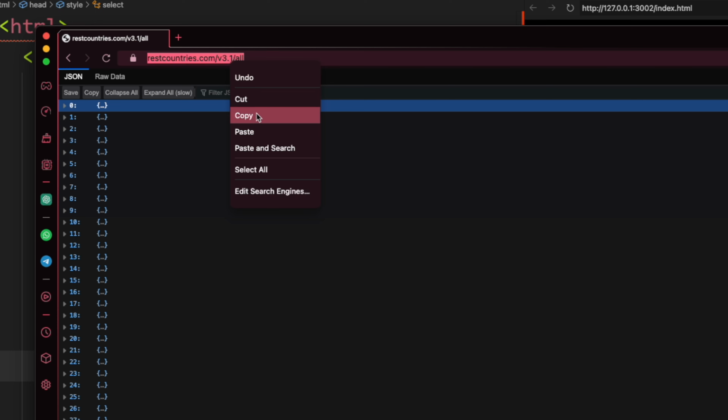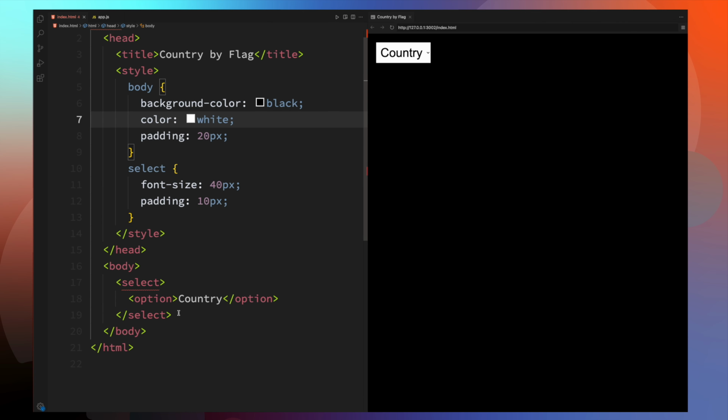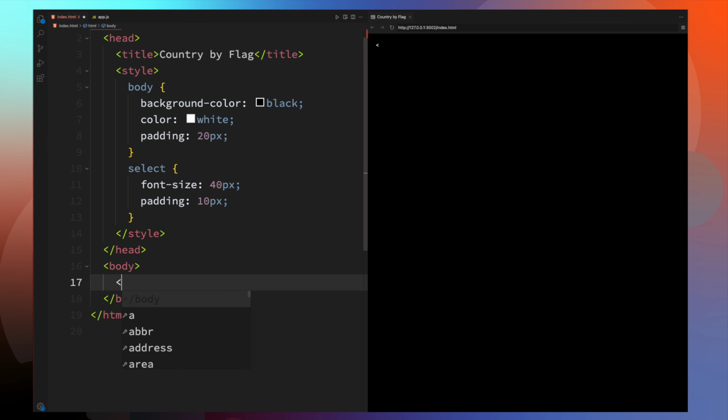We have this somewhere, let's copy it somewhere, and we have our interface built. So this is how our select is going to look. Let's make this the entry point of our app and say ID, app ID. This is where the select box will be built in. We already have the structure in our head. I'm going to put this URL as a comment so that we don't forget it. We can then use this URL to do what we want to do.